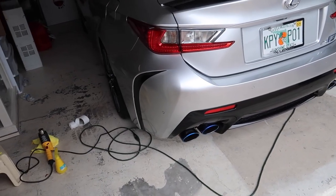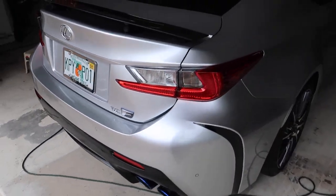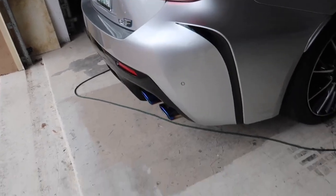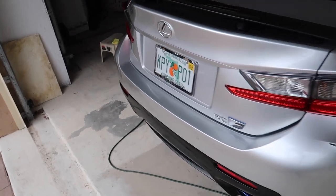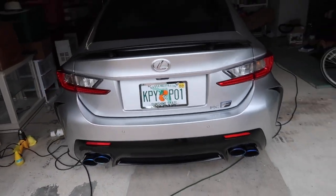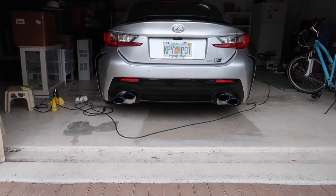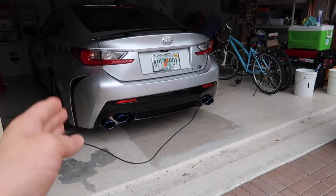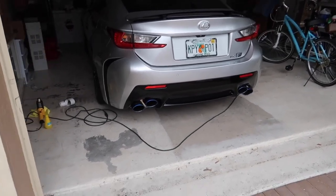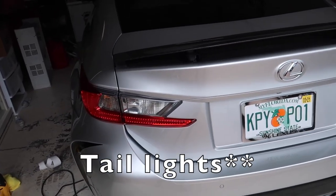Just finished the second rear fender overlay. Looking good. I think I like this better than the front one so far. This is what it looks like if you were behind the car — pretty noticeable. Makes that wide body angle stick out more. Now all we have left is the taillights, so we're going to move on to that now.